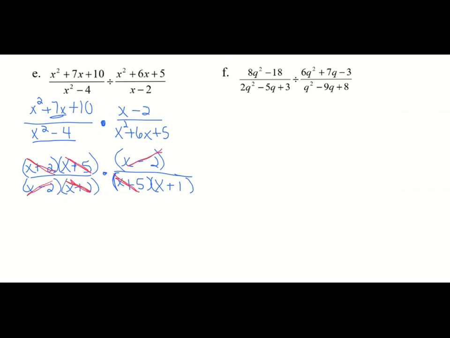All right. Now, on the top, notice we've eliminated everything. But remember, when we eliminate, it equals a 1. So we can't just leave that numerator naked. We have to keep the answer there. So we're going to end up with 1 over x plus 1. And that would be our final answer. There's nothing else we can do.